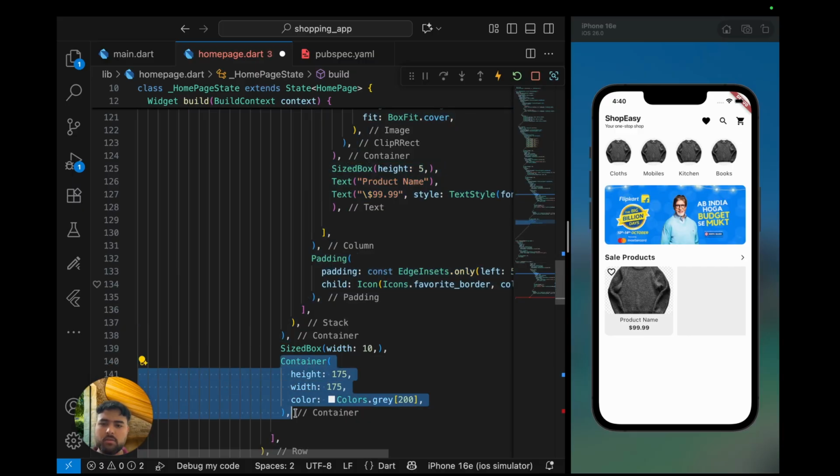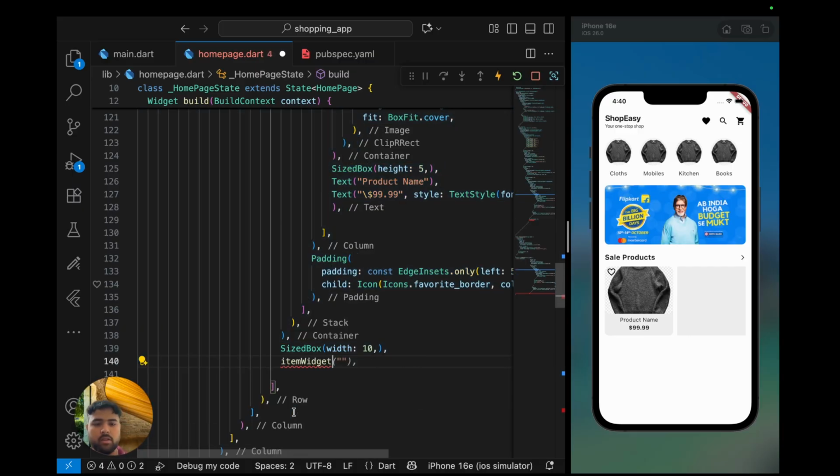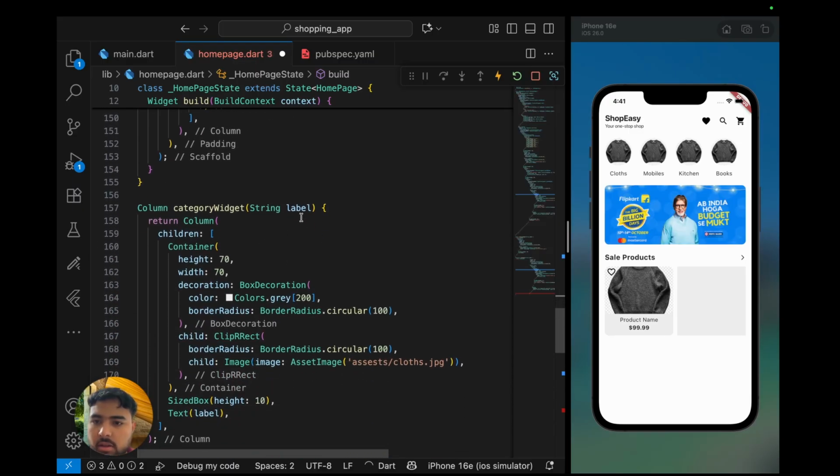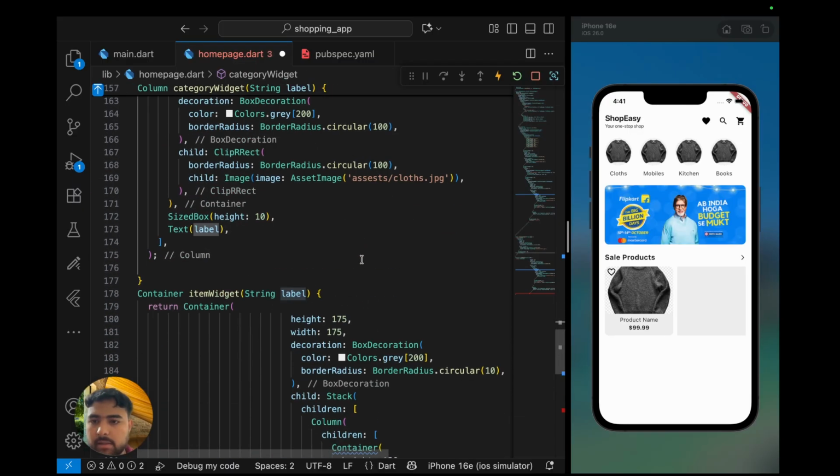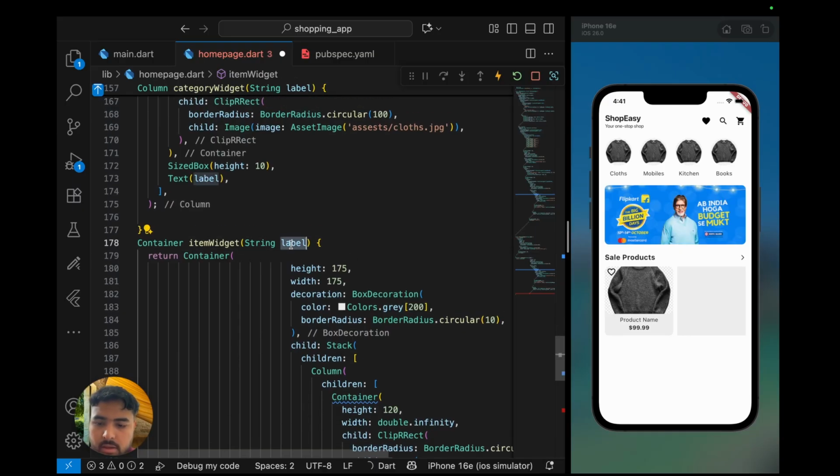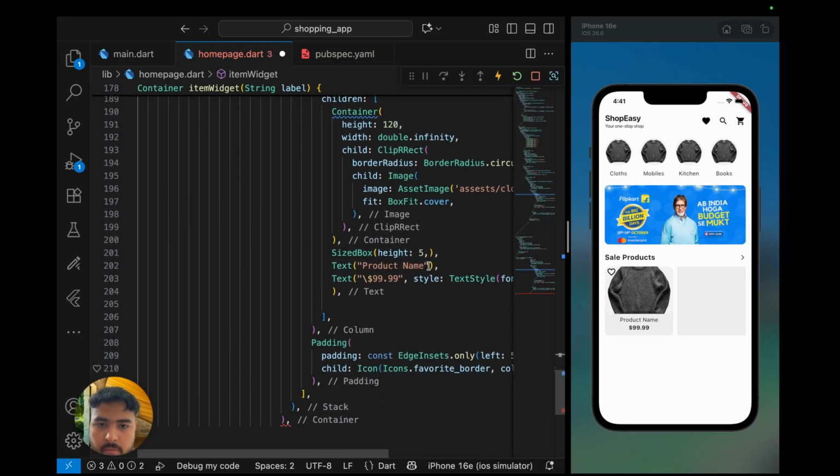Or we can use this one. Item widget with T-shirt. Same. We need to replace the label, sorry, this label here with the product name. Perfect.